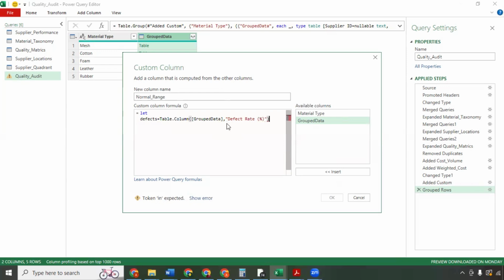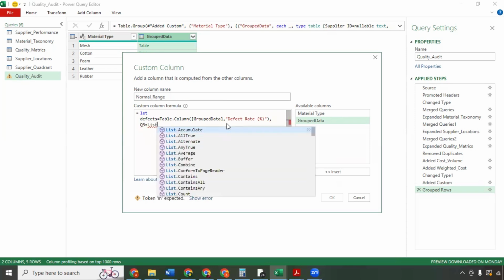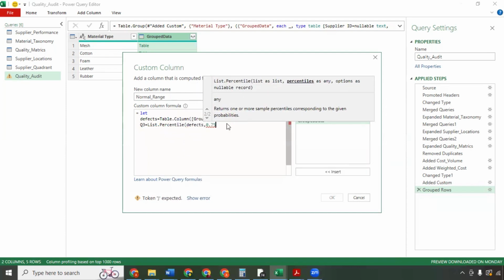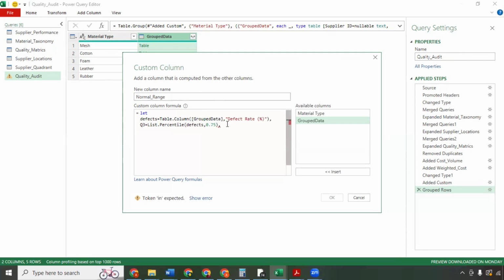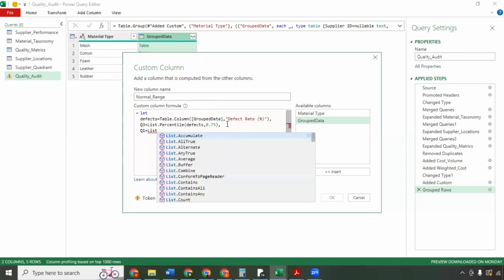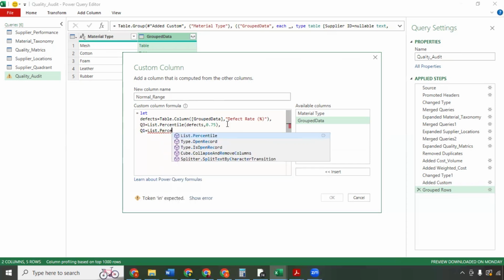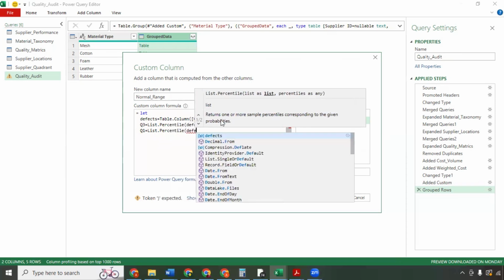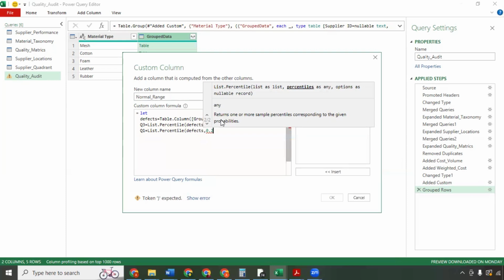Close parenthesis, comma, the third quartile, that is Q3, equals List.Percentile, open parenthesis, defects, comma, 0.75, close parenthesis, comma, the first quartile, that is Q1, equals List.Percentile, open parenthesis, defects. If you say let defects, right? Defects, comma, 0.25.